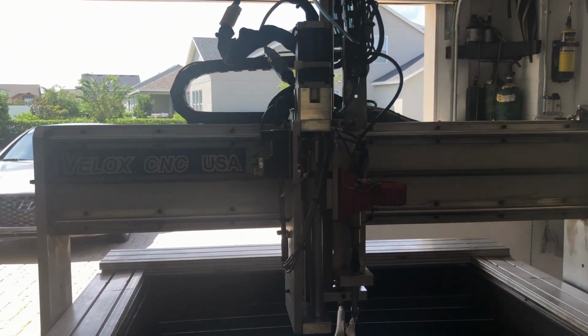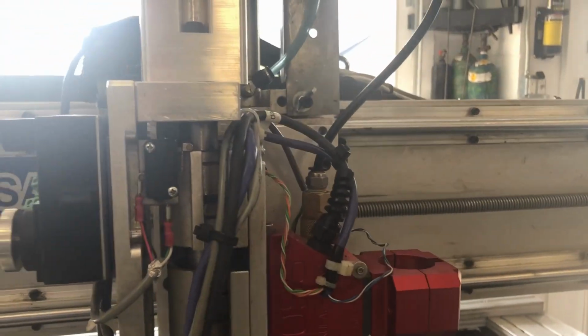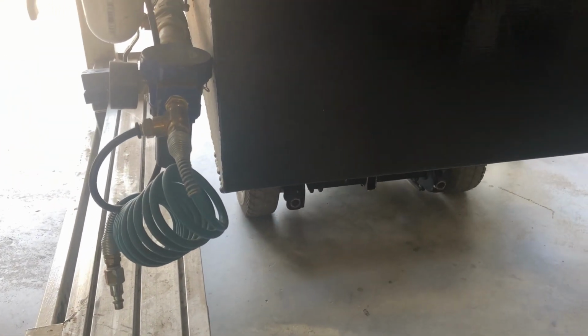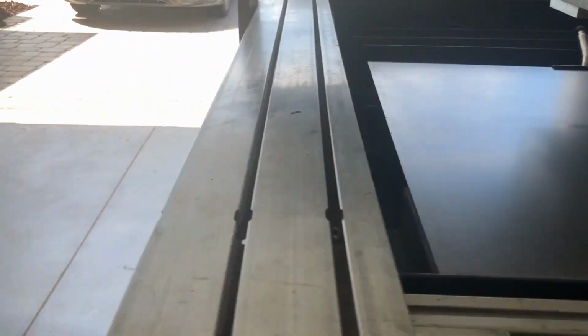So, you can see that that's all set up. Now my torch is in the room there, so when I roll this back in, it'll be all set. Again, I'll give you a quick preview of the dual chamber water table. You see it's a tank on the bottom and a separate tank on the top.